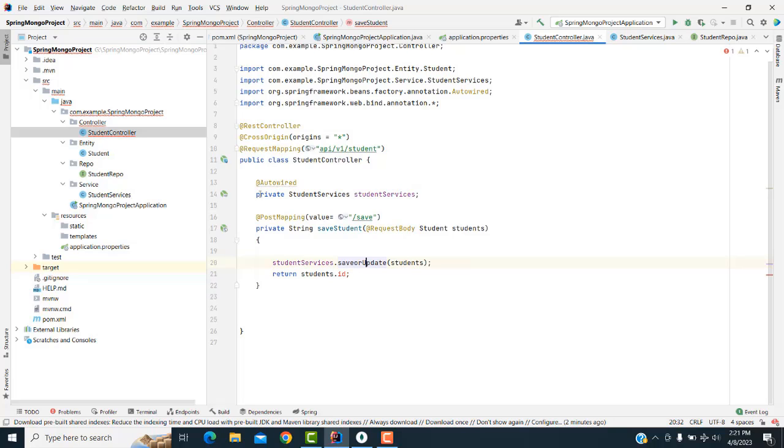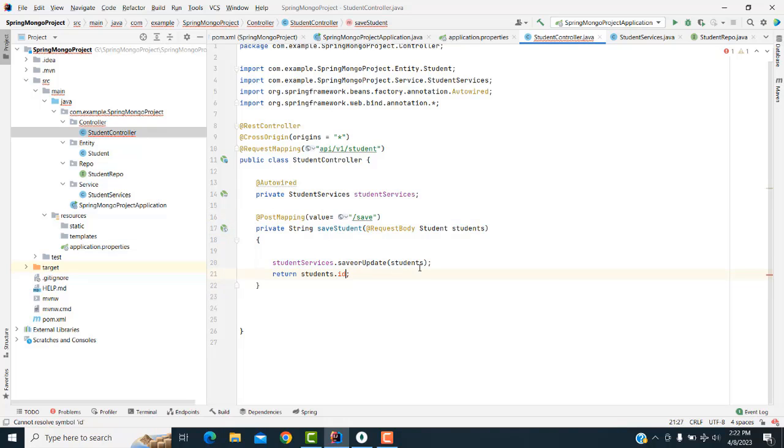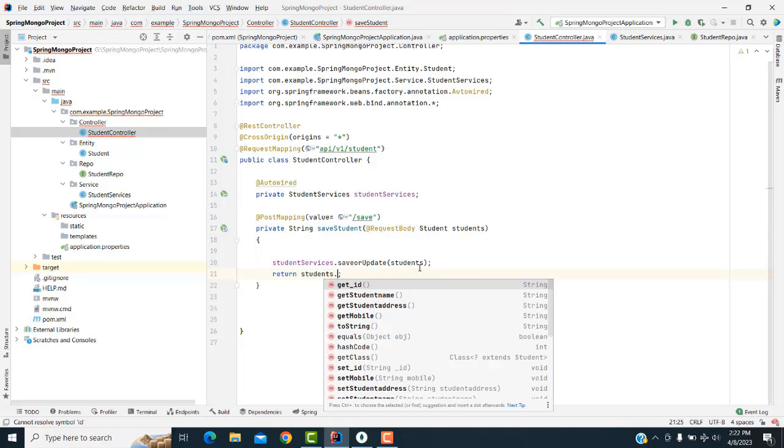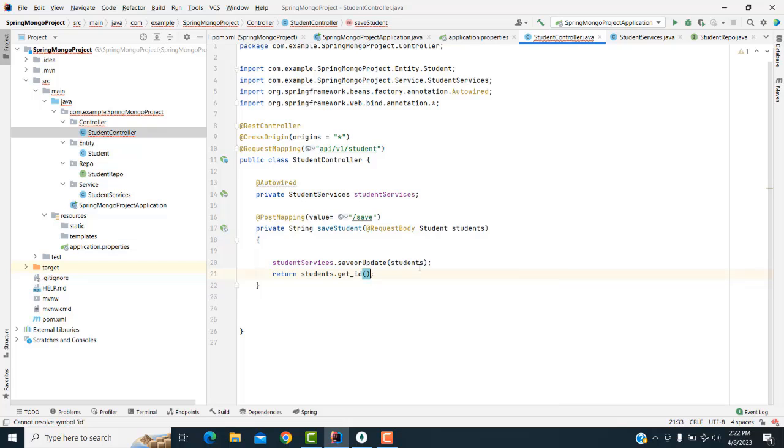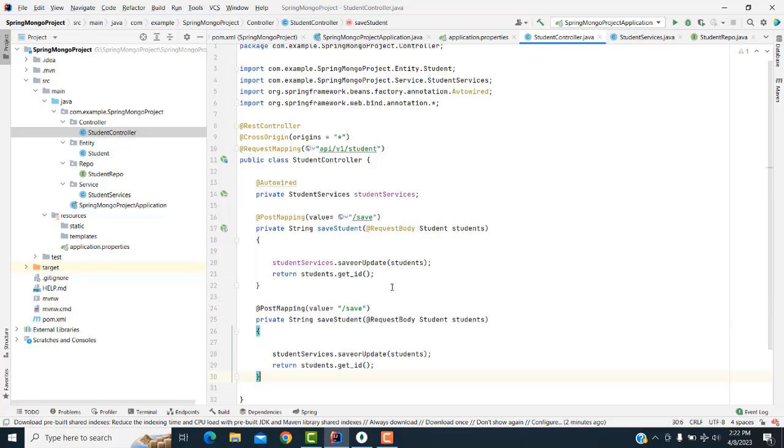But the second one, I'm going to do is how to update the record, right? So we have the same thing, but this one should be the ID. You write dot, and you have the student's ID. Get ID, right? Get ID. This one should not be ID, it's get ID. So now what I'm going to do is the second one. I'm going to do the same thing. Just copy it and paste it below.